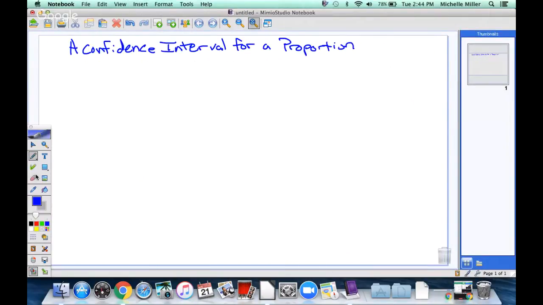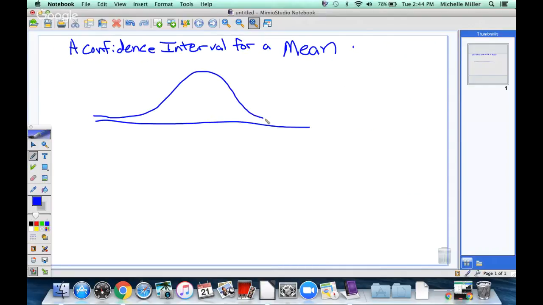So, a confidence interval, not for a proportion, but for a mean. And the procedure for a proportion isn't too much different. So we sketch ourselves a nice normal bell-shaped curve to the best of our artistic ability. And we want to place in the center here the mean. Now, if you're using z-scores, the mean is going to be 0. We have a confidence level of 95%, so that means 95% goes here in the middle.